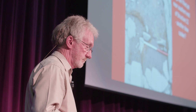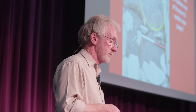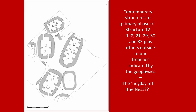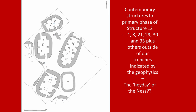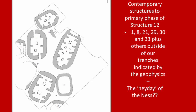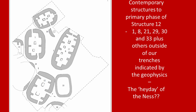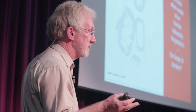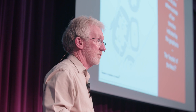When you look at Structure 12, you can't look at it in isolation — you have to look at it as part of the Ness. Structure 12 is part of a larger selection of piered structures: 1, 8, 21, 29, 30, plus numerous others indicated by the geophysics. I reckon this was a kind of heyday, the zenith of the Ness complex, and Structure 12 formed only part of it. Does all this evidence for cooking in 12 actually indicate that some of these structures had specific functions? Maybe they had different functions rather than each one being built by a different community — the more we analyse the floors and other evidence, the more we'll see.